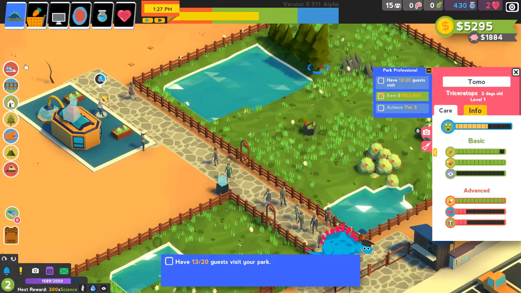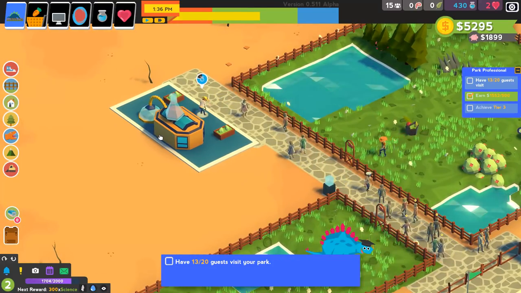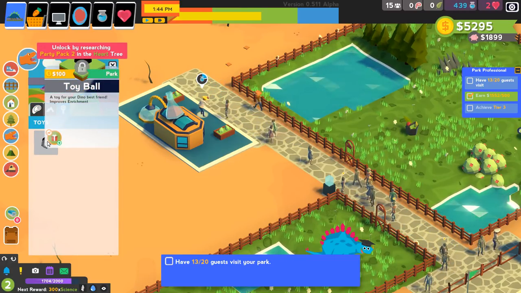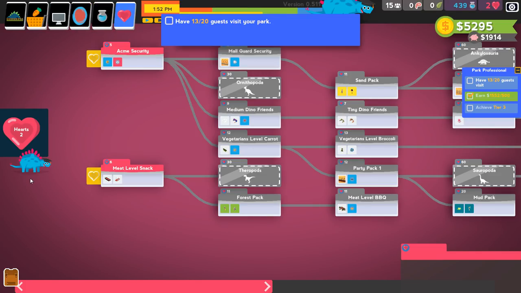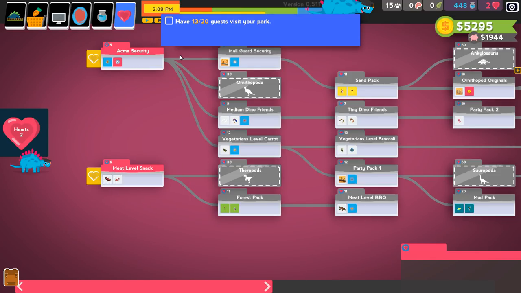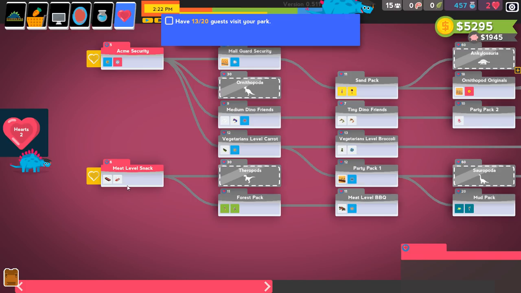Use more toys to play with. Okay, more toys to play with. Unfortunately, we have not unlocked it. We need to research Party Pack 2 in the Heart Tree. Please minimize. Thank you. Security or meat level snack? We're gonna go, which one gets us to toy? Party pack one. So we'll go this way.